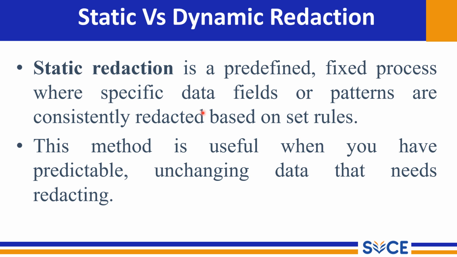So here it can be used for redacting sensitive information from a large amount of requests. It also requires quite a lot of time and resources in order to do so. That is why this method is useful when you have predictable or unchanging data that needs redacting. So that is the case of static redaction. It will be fixed, so based on some specific data you have given already, it will just be redacted.